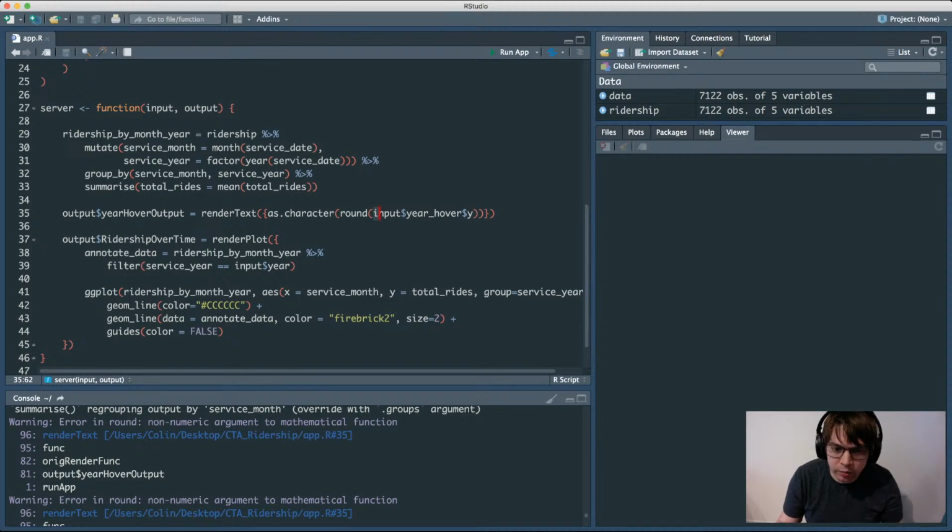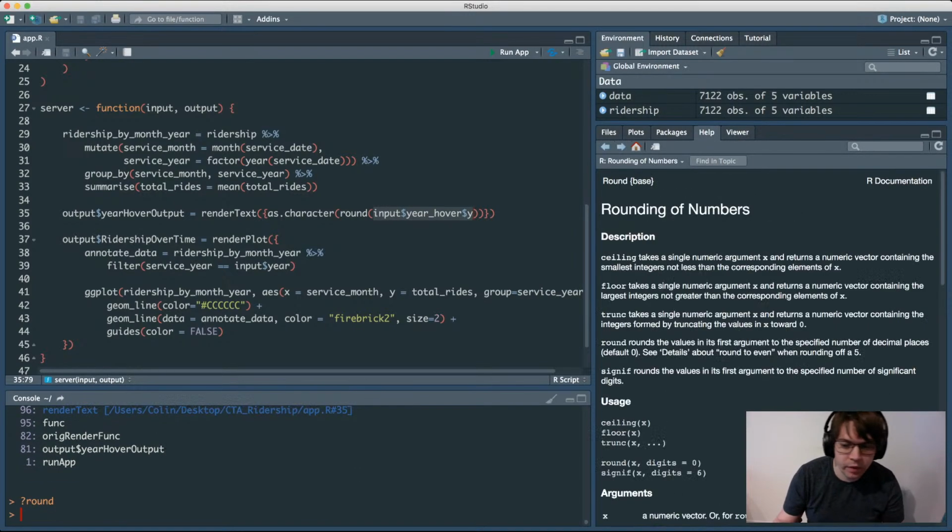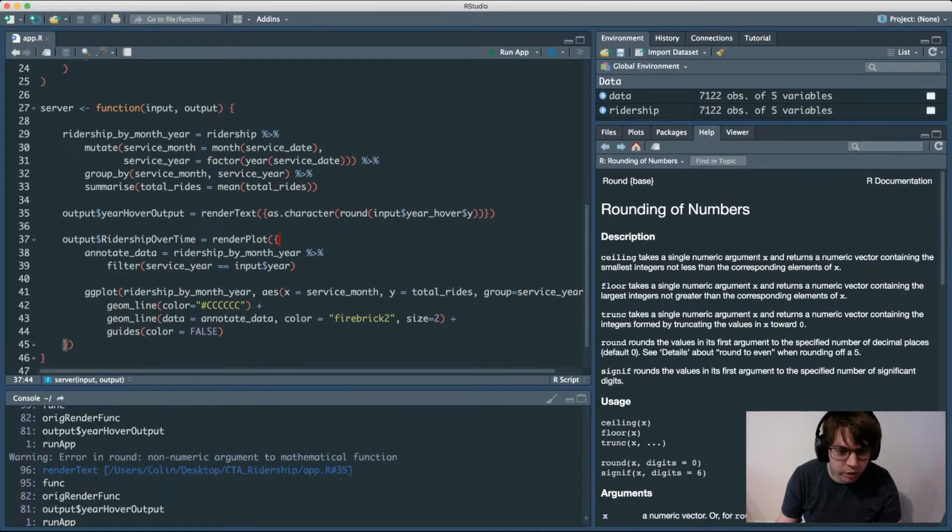Why is that not numeric? Yeah, okay. Non-numeric argument. As character comes after the round. So what are you?